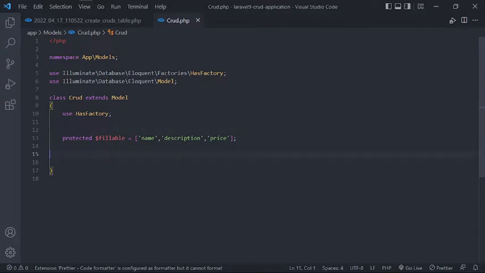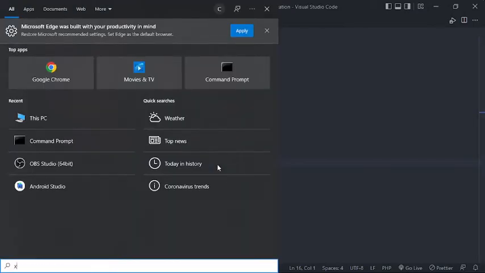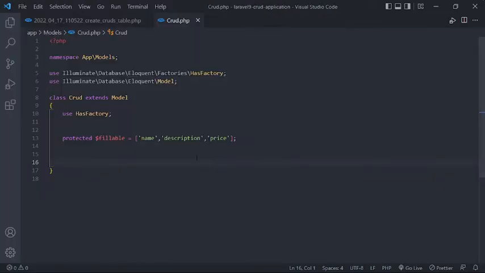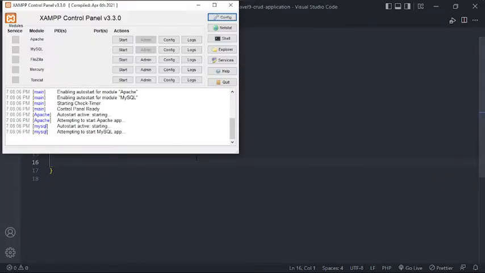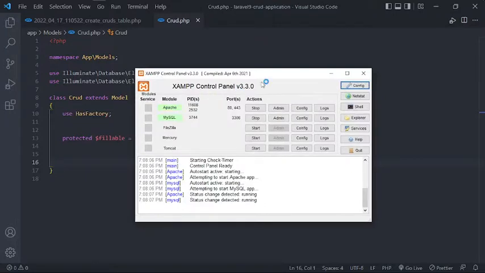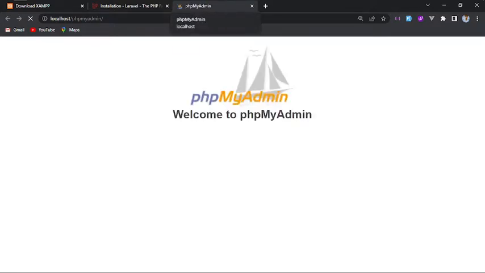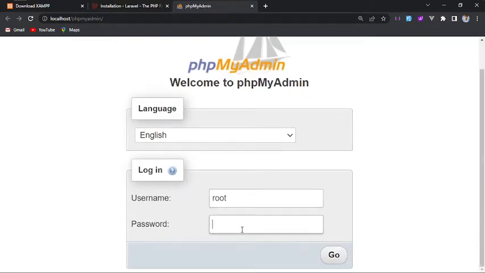After this, we need to open our XAMPP. So XAMPP is open. We need to go to phpMyAdmin and type credentials.